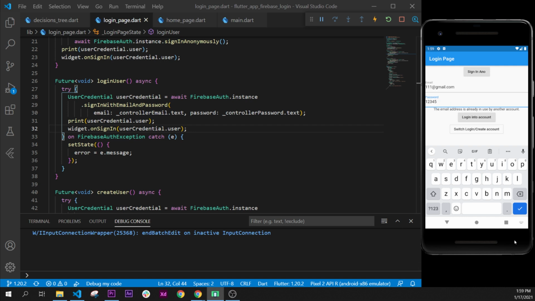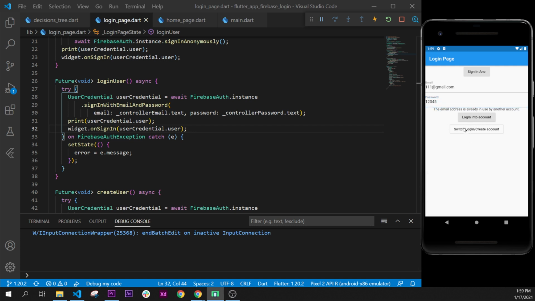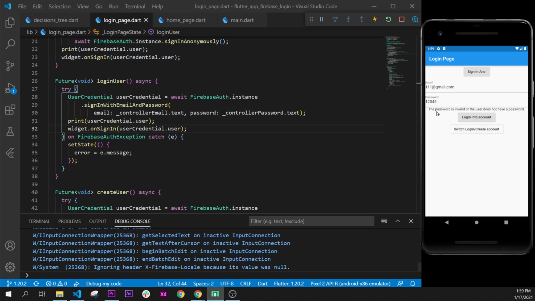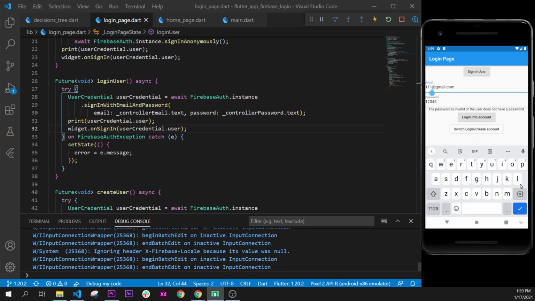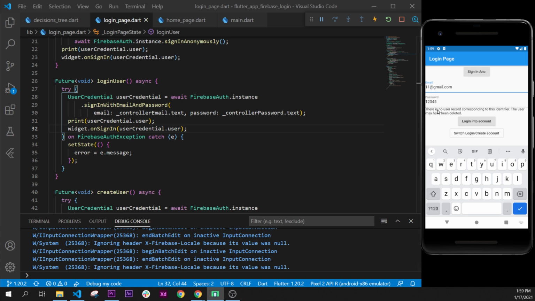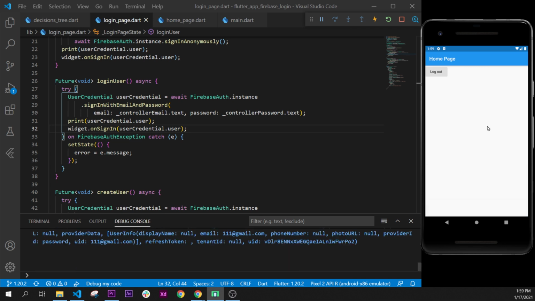Right now, if we change the password to 5, for example, and we click on the login button, we will see that the password is invalid. Okay, that means it is working. If we change the email and put an email that is not valid, we will see that this email has not been used. So that's good. If we put all the good information inside, the good email and the good password, and then click on login, we are logged in inside our account. This is very nice, I think.